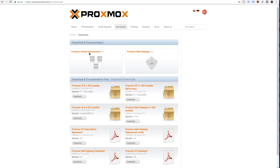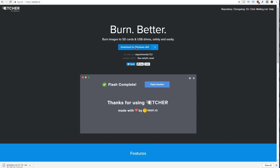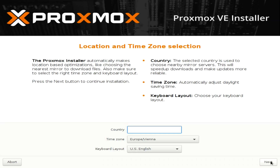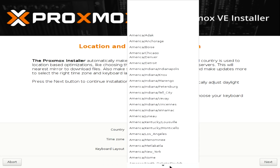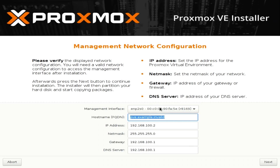Now let's get to the virtual machine part. First, head over to Proxmox.com and download their latest image, then use Etcher to load it onto a USB drive - the USB just needs to be 1 gigabyte or above. Once you boot from it, the first thing you have to do is select the hard drive. You can choose between the internal drive or an M.2 SATA or an external SATA. My recommendation is to install Proxmox to the internal drive and then use the M.2 SATA or external storage for your VM images, so you can swap drives without losing anything. Make sure you have all the network information correct: your IP address, gateway, and everything you need.